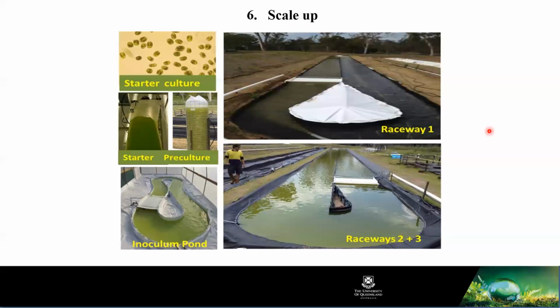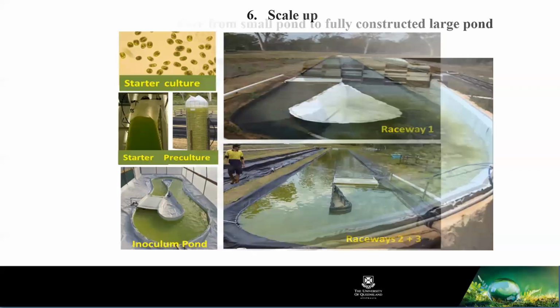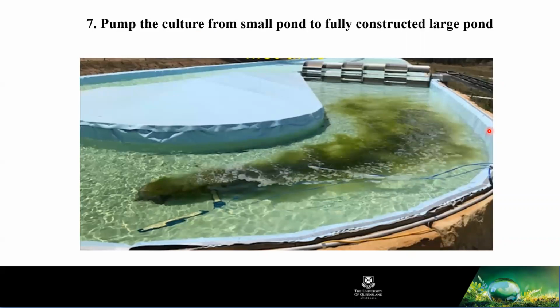This is the next step in the scale up. Here you can see once we have a nice cell density in the 20,000 liter pond, we transfer that algae into the 200,000 liter pond. You can see the carbon dioxide sparges, air sparges, and all the sensors attached to this pond. We can monitor it in a live feed: the pH, temperature, turbidity, salinity, and light intensity. Everything can be measured, and you can see from your home how it is performing.